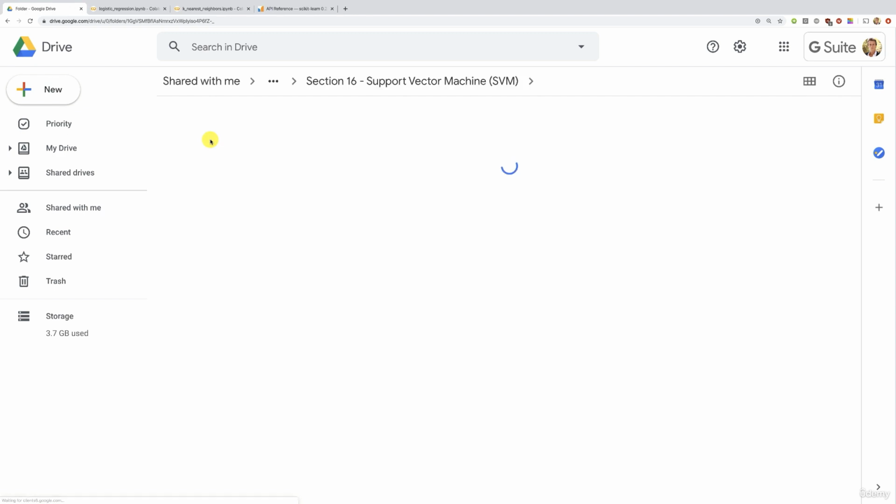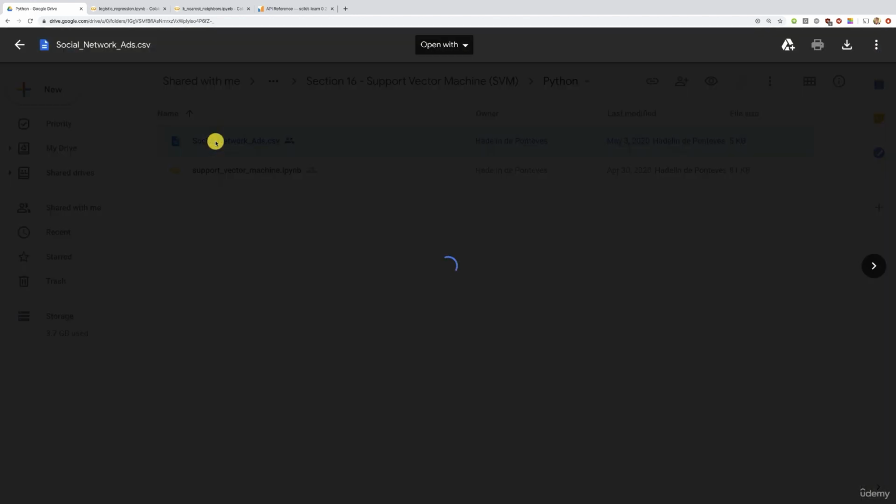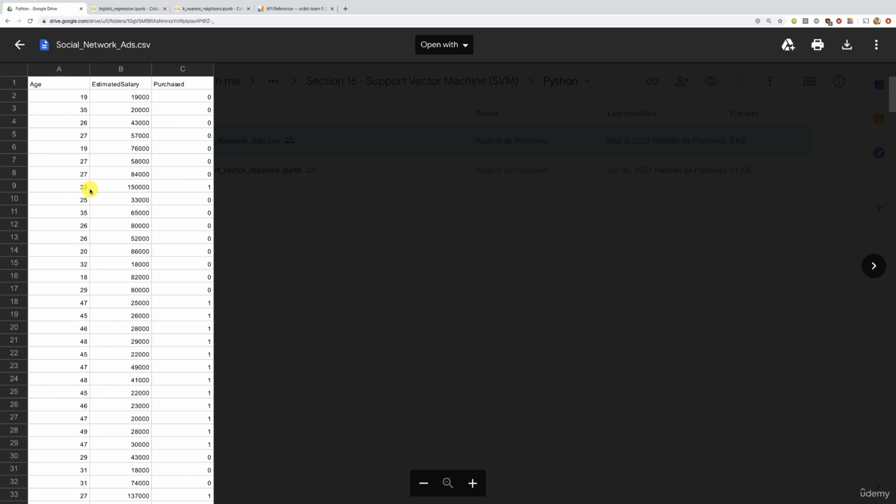And we're going to start with Python, of course, as usual, and in this Python folder you will get two files. The first is the same dataset, Social_Network_Ads.csv, containing 400 observations where each observation is actually a customer who bought, yes or no, a SUV that is advertised on social networks. For each of these customers you have the age and the estimated salary. So these are the two features, and with these two features you will predict the dependent variable purchased, meaning whether or not the customers bought the SUV. So 1 means yes, the customer bought a previous SUV, and 0 means no, the customer didn't buy any SUV.